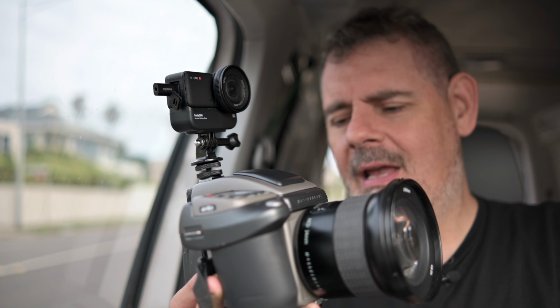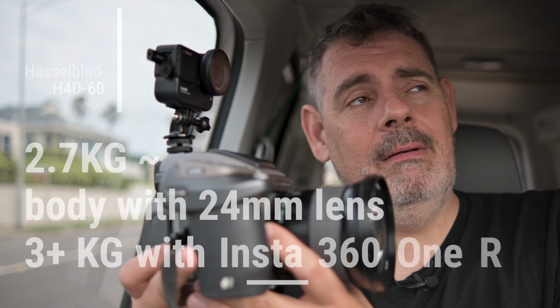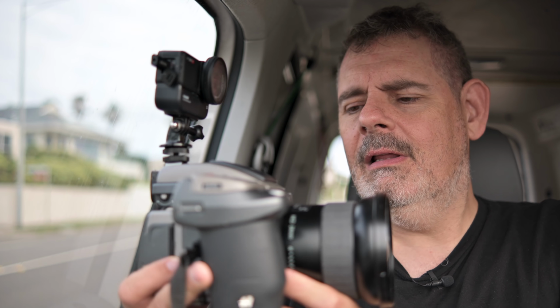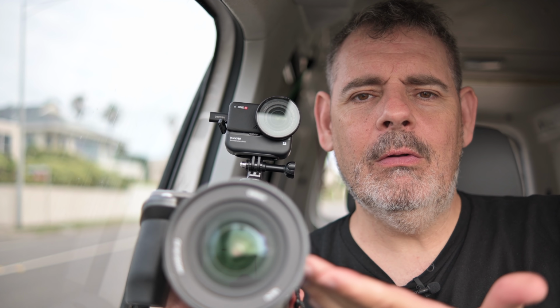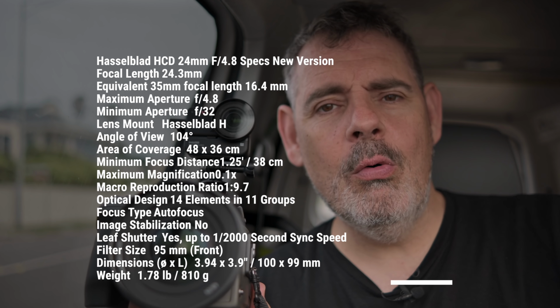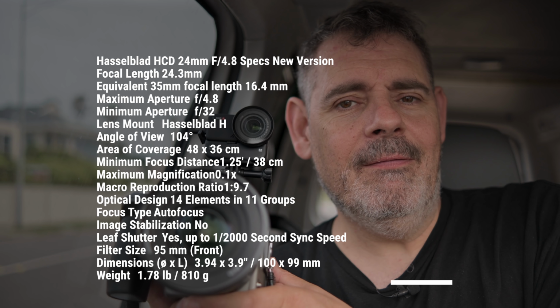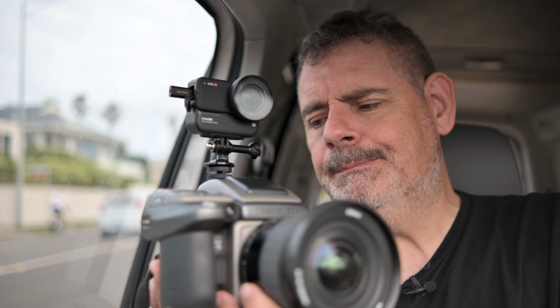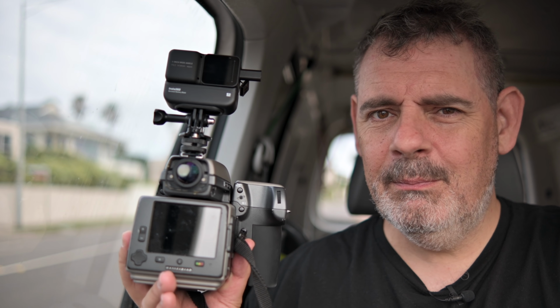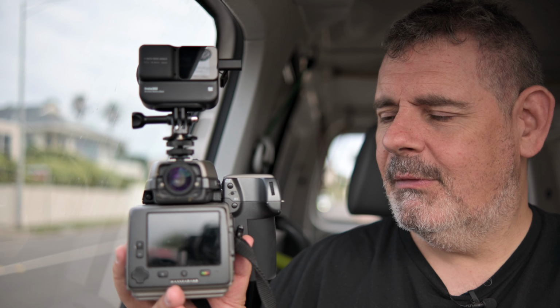And let me just talk you through a little bit about this camera. This thing's very heavy. I'll write below how heavy it is, but I reckon all of this is far exceeding 2 kilograms, maybe even 2.5 kilograms. A beautiful 24mm lens here, but because the format of this is almost square, it's an enormous size frame at 14 or 15mm, 35mm equivalent. You have this huge screen on the back here, but it's not overly bright, which means it doesn't even work that well in not that bright light. It works better at nighttime, and we're heading towards nighttime now.